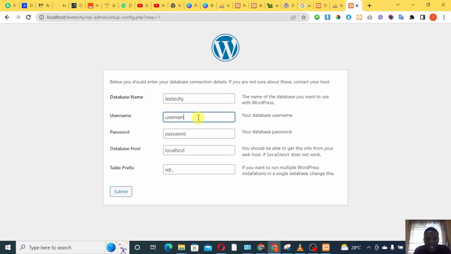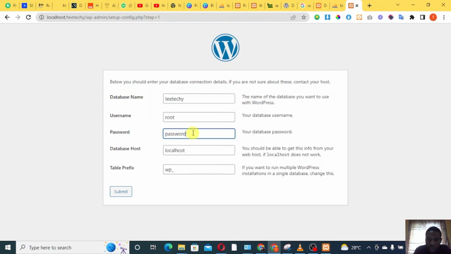Now this username, you are going to remove and put root. Make sure you put root. Don't put any other username you desire to use, because after this page we are still going to go to the page whereby you set the username and the password for your WordPress dashboard. So this is just like a configuration before you go to the last stage.